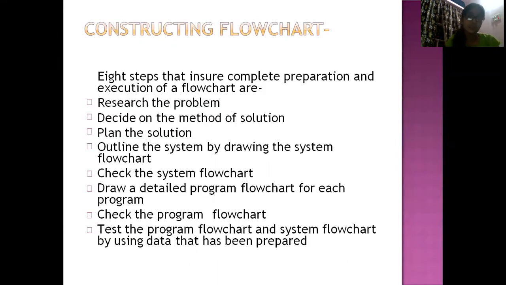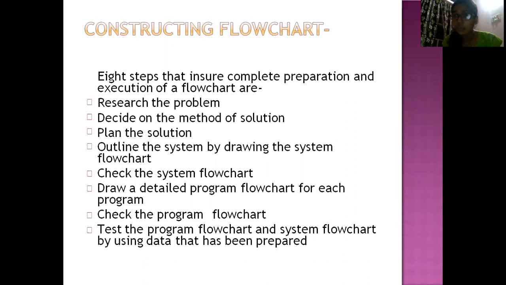Among these types of flowcharts, one topic is constructing a flowchart. It's nothing but eight steps that ensure the completion of the preparation and execution of the flowchart, from the start of the flowchart to the end. Research the problem, decide on the method of solution, and plan the solution.